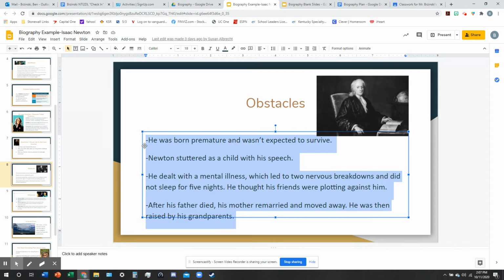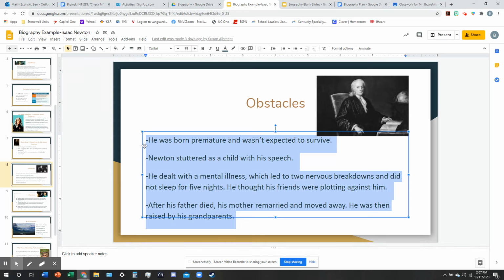I want you to think about, in your research, you probably already have a couple ideas of things that you could write down for this. But I want you to come up with anywhere from 3 to 4 difficult experiences, and I'm sure everybody has them. I mean, Mr. B has them, Miss Hutchins, Miss Albrecht, Miss Floyd, Miss Pergham. Everybody, you have had obstacles in your life that you have had to overcome, okay? So I want you to think about your famous historical figure, and you guys have already done tons of research on them. You probably have already come across a few experiences in their life that you yourself would consider difficult.